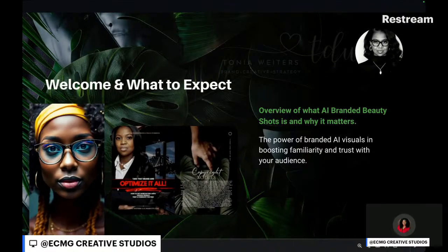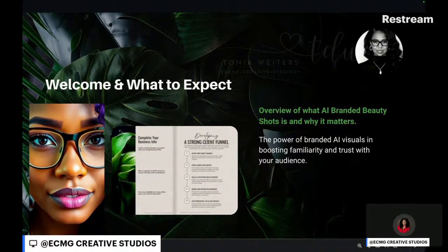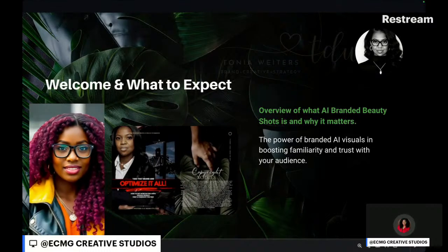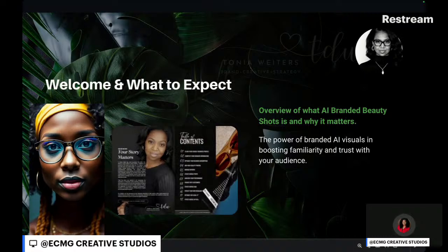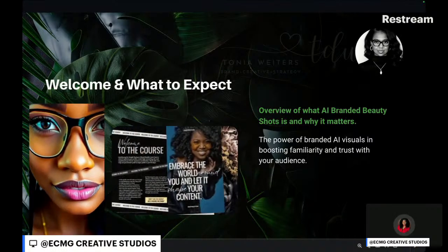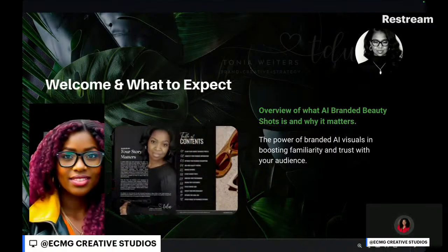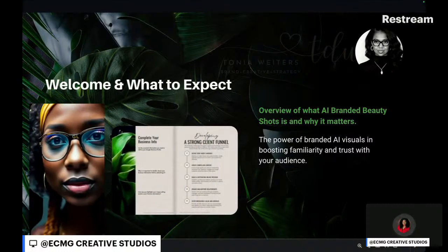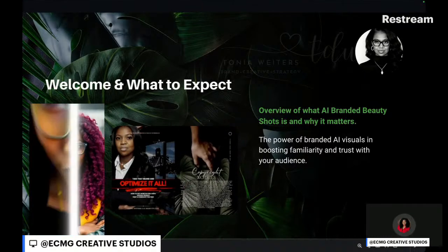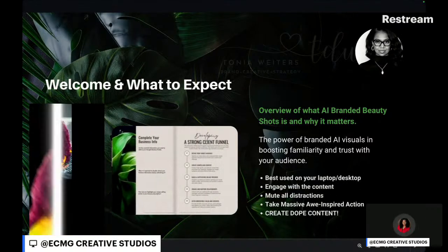So remember, your messaging, your branding is absolutely important. Don't let these people get you hemmed up in these streets thinking that your fonts don't matter, your image doesn't matter, your name doesn't matter, your message doesn't matter. That is a lie out of the pit of hell. Your folks need to be able to look at something that resembles yours and say, that's not the genuine article, because I see these people every day doing the same thing, and somebody's lying and somebody's copying. You need to build that kind of familiarity with your business and with your brand.